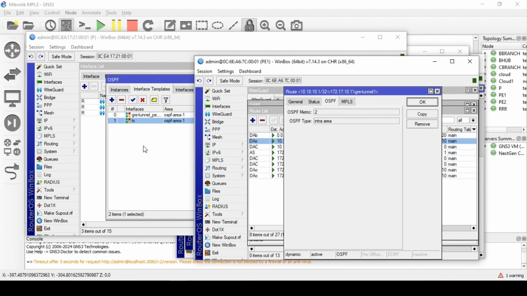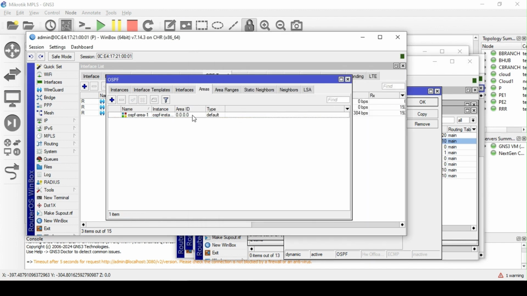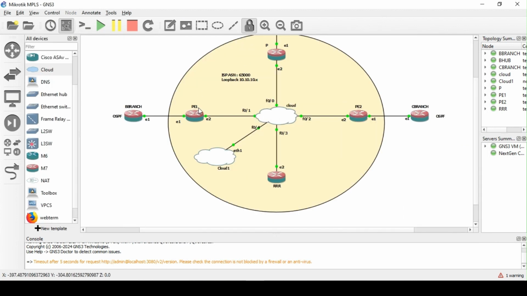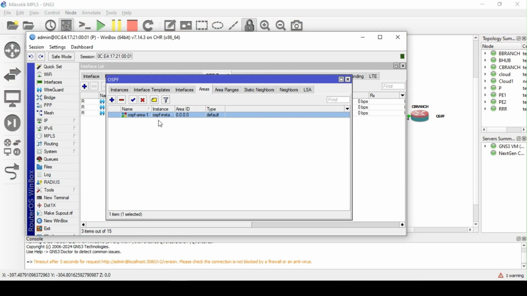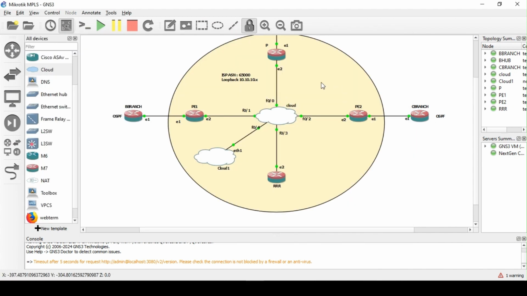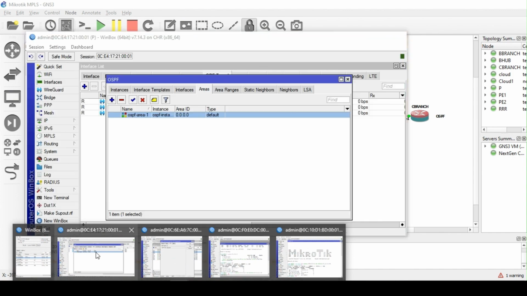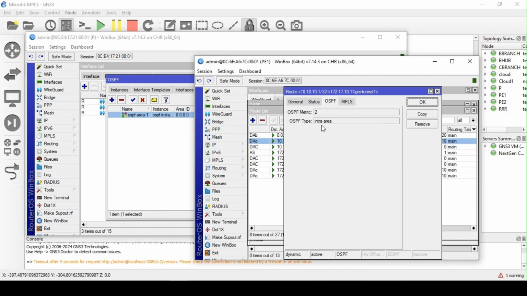Inter-area being that if you come to routing area, currently I'm running only one area for this particular domain. So it is inter-area that I'll be seeing. But assuming I'm having multi-area, this one is in one area, this one in another area, so what I'll be having in that route that I saw earlier will be inter-area. I will explain all this later in OSPF. These are for best path calculation.